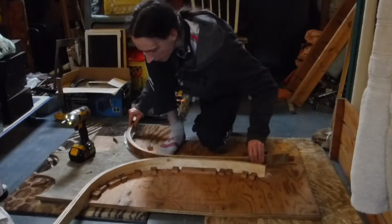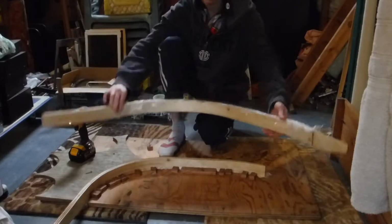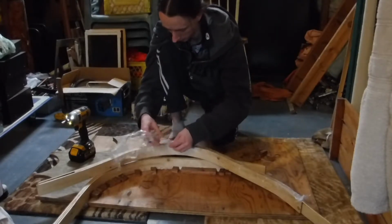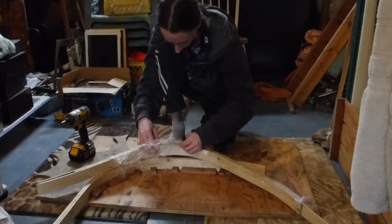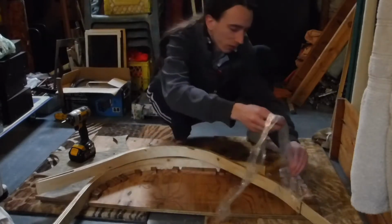Pretty good. I don't sense any springing back whatsoever. Let's see if the plastic wrap will come off without a fight. A little bit in between the layers. I thought that might happen. But I'm going to sand that up and that should take care of it. Yeah, we're good.